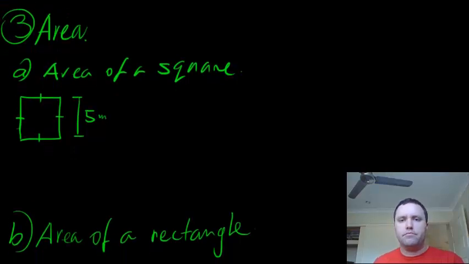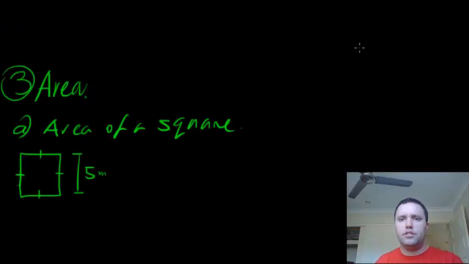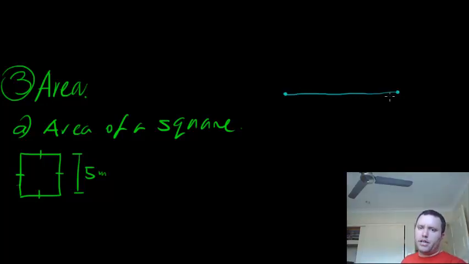Area. Now, you guys have done this before, but I just want to take a little bit of time to talk about things. If you have a point, that's 0 dimensions, okay? We can't go anywhere, but we can add another point, join them together, and give ourselves a line. Now we've got 1 dimension, so we can go back and forward all over this thing.